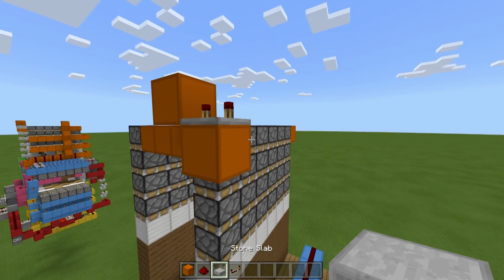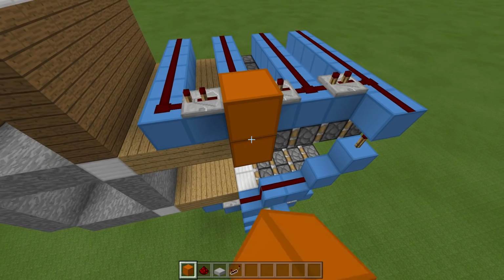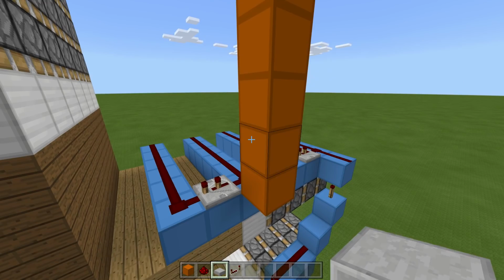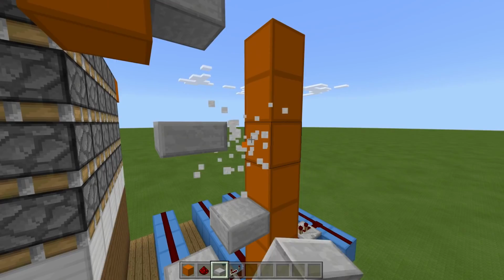And a slab here. Now what I want you to do is place a block here, one up, and then place blocks all up like this, because it'll make it easier placing the slabs in a second. So then we want to place a block, just trying to think where I want it. Here, here, here and out, remove that block, and here. That's it.